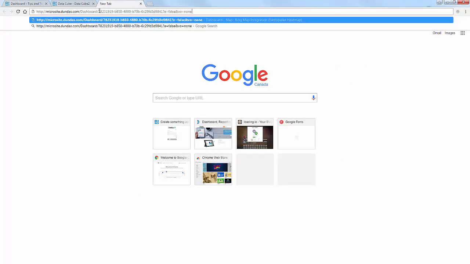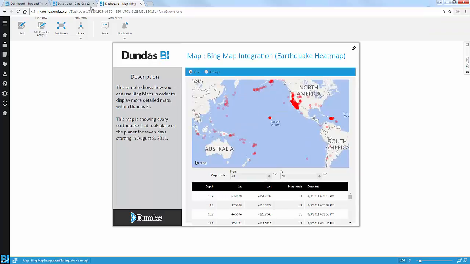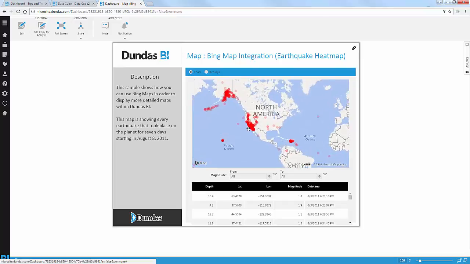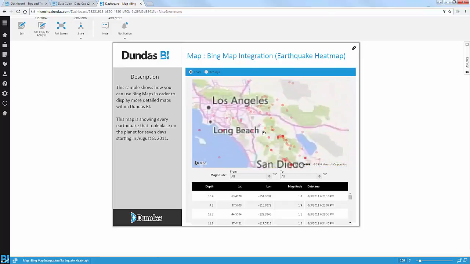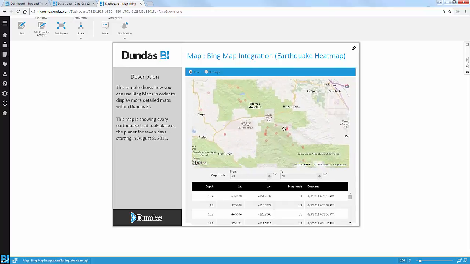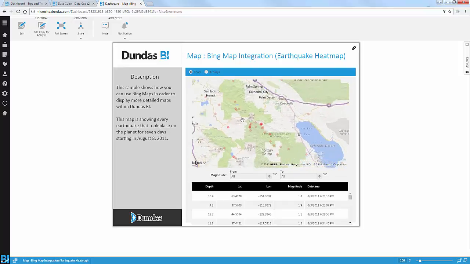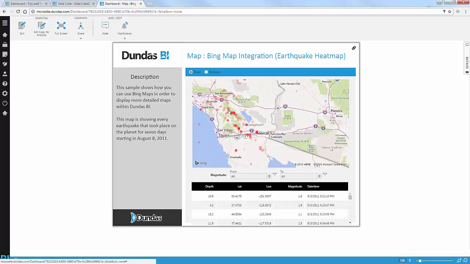We do have a sample here, which shows how you can embed a Bing map directly into Dundas. In this case, we're showing earthquake information. So I can see where various earthquakes are taking place, and you'll notice that I can drill right down to the street level if I wanted to see that. I could even do the whole bird's eye view that they offer. This is very different from the type of data visualization map that we're offering, but it still has value, especially if you're going to add things like symbols. They also do heat mapping, things like that. So quite a bit available to you.